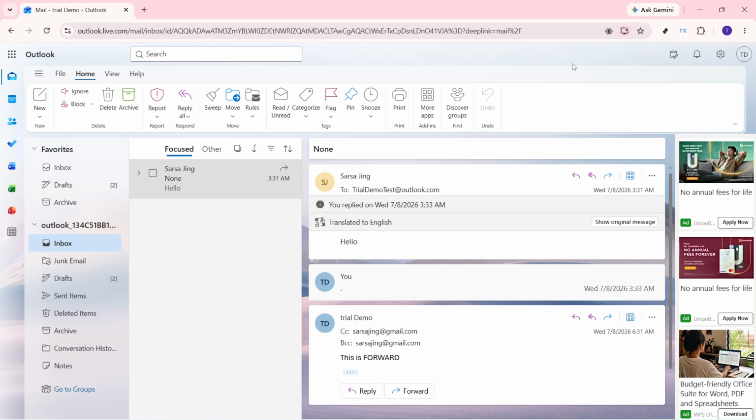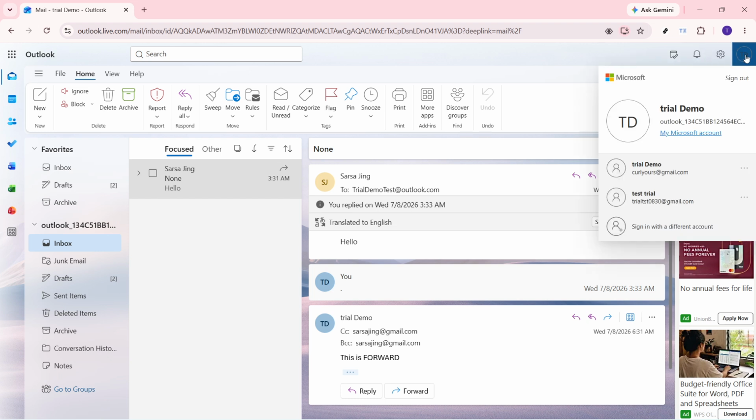on. Next, look to the top right corner of the screen and click on your profile icon. This is the small account picture or initials that represent the account you're currently using. Clicking this icon opens the account menu, which is where Outlook keeps options related to your signed-in identity and account switching. If you don't immediately recognize the icon, look for the circular image or initials near the upper right edge of the page. After that, select Accounts from the menu.